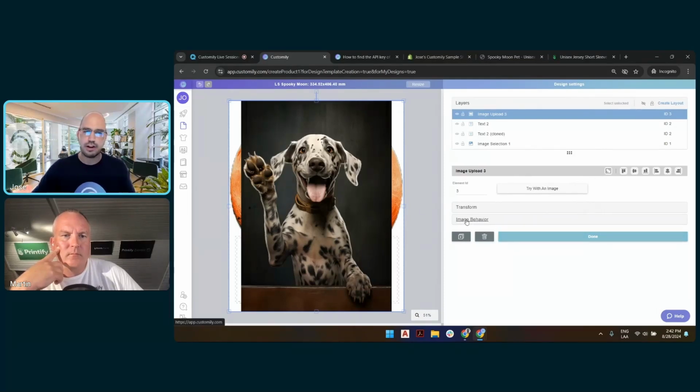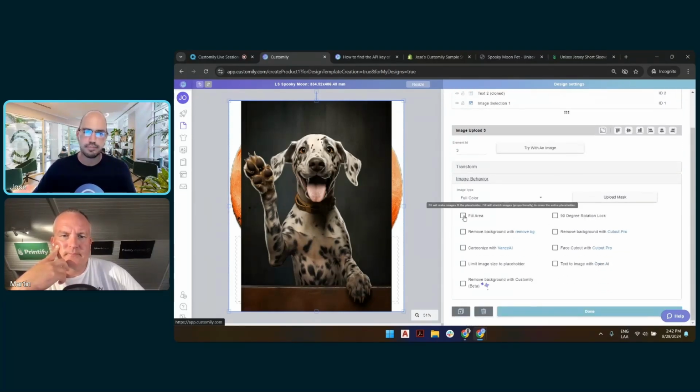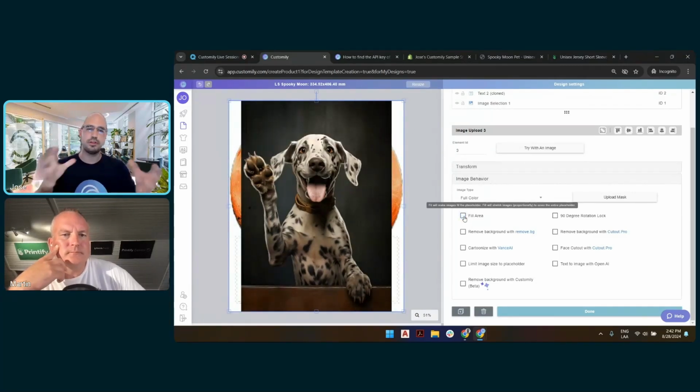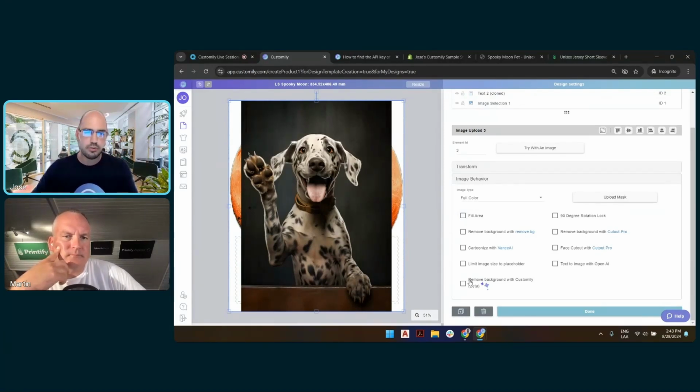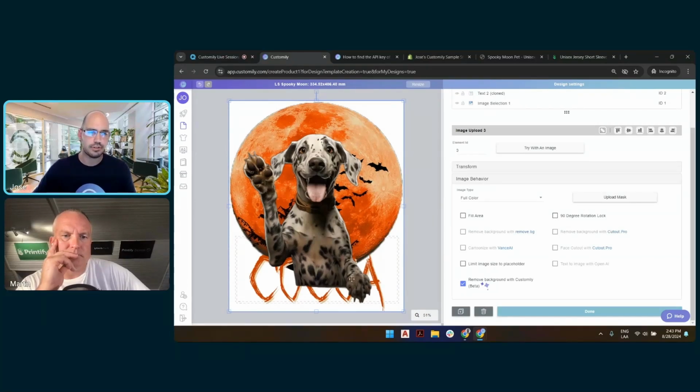We need to play around with the image behaviors, because when customers upload the image, we can actually have Customily do a lot of things to create the desired effect. The first thing we can do is fill the area. So we're going to always cover the entire box or not. That depends if you want this centered and not crop it out. And we can apply our brand new background remover from Customily. This will create an amazing effect in which you cut out the entire dog. Now, if you're a customer, you're going to be able to move this around, to size it and rotate and shape it any way you want. This is your freedom to modify the image.